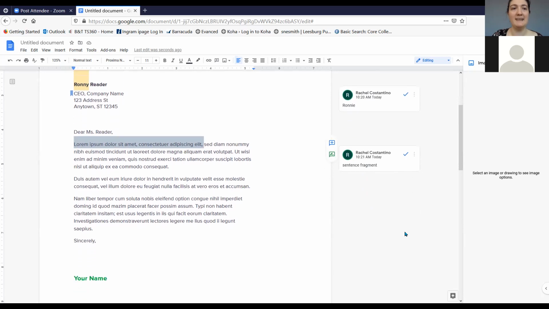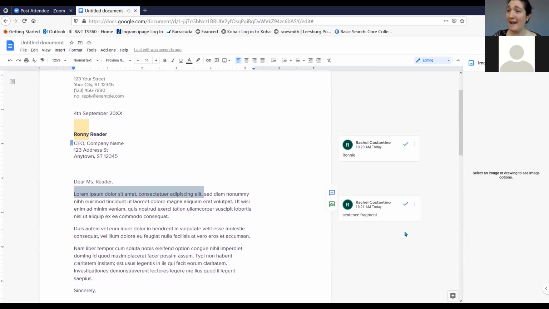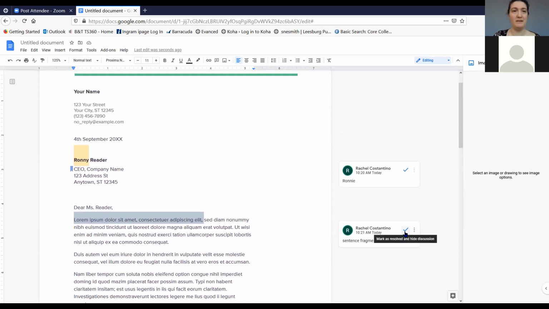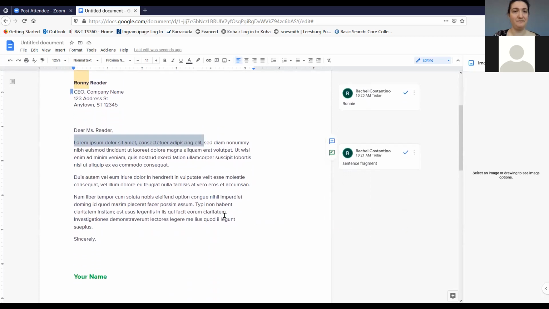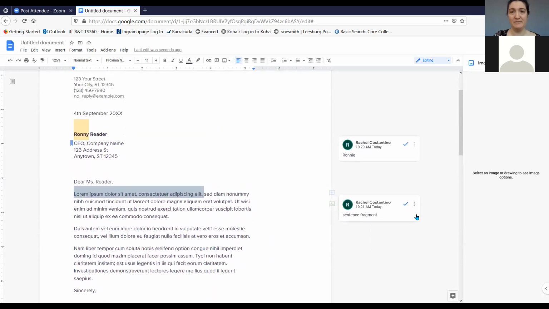So basically, you can use it as little reminders to yourself of things you want to fix or things to work on in the future. And if you want to get rid of this, if you hit the 3 buttons in the corner of a comment, you could always just hit delete and they will go away.